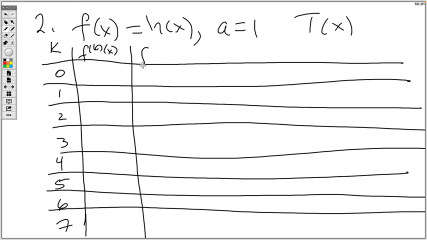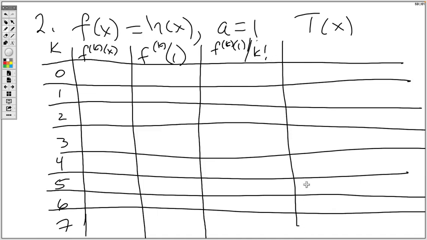Make the table. When in doubt, write it out. Now here we're looking at the center at 1, so I want all the information at 1. The k factorial, so the coefficient, and then the term. And here, I'm not multiplying it by just x, but x minus what? Okay? So, once again, whatever makes sense to you to organize it is fine.